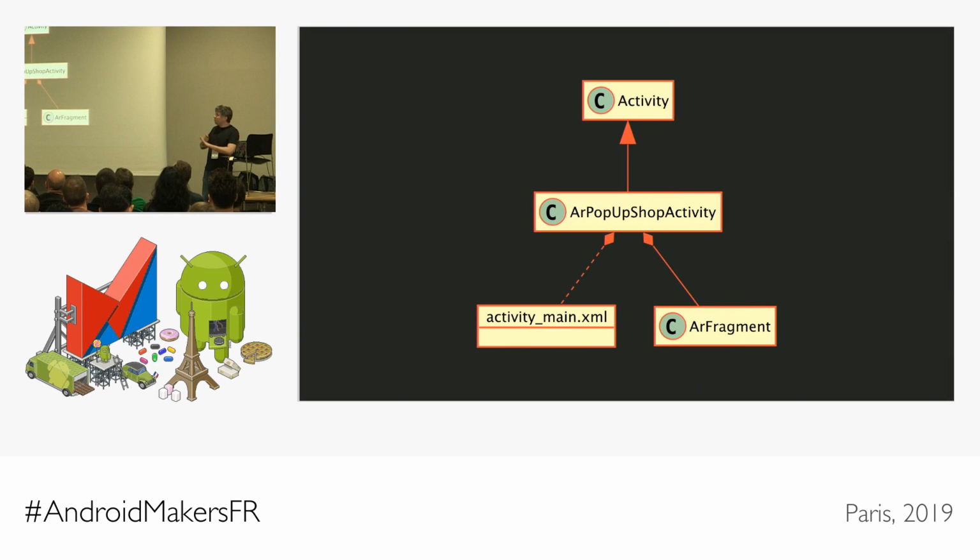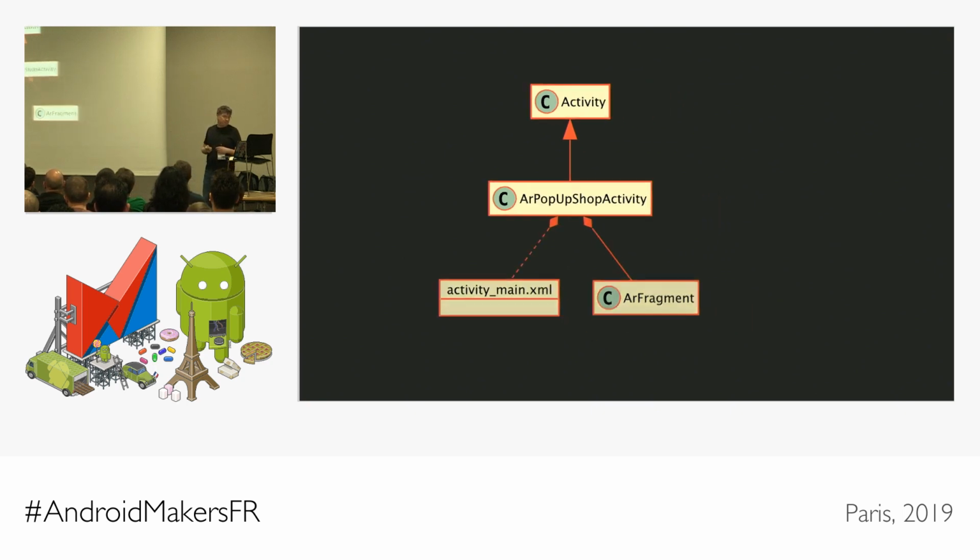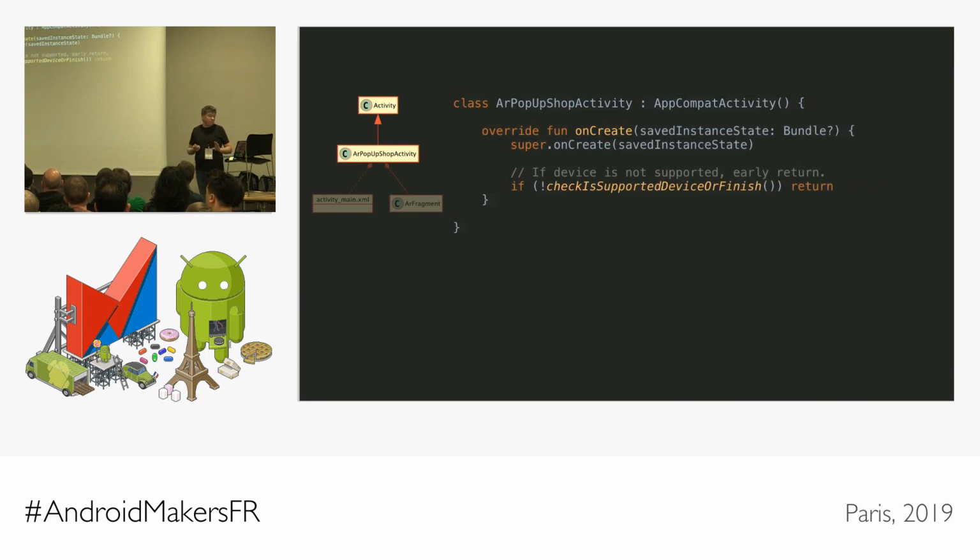Right. So at a very high level, what does an ARCore app look like? Like this. You have an activity. You have your own custom activity, obviously, depending from the big one. You have a simple layout. And more importantly, you have an AR fragment somewhere in there. There's nothing really special. We start a really simple app.